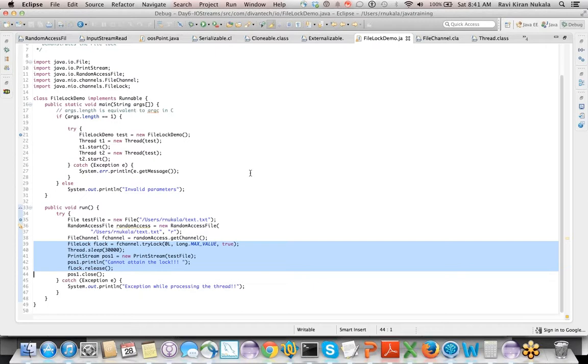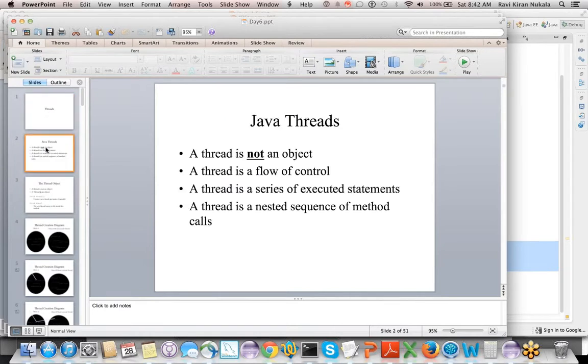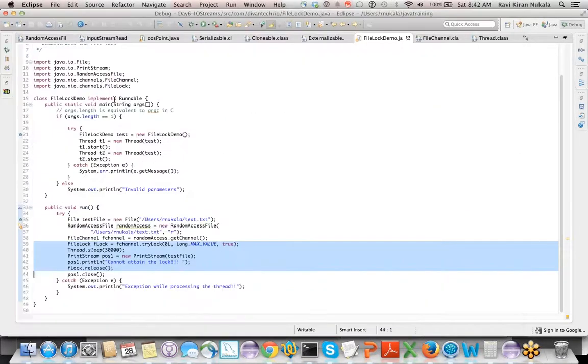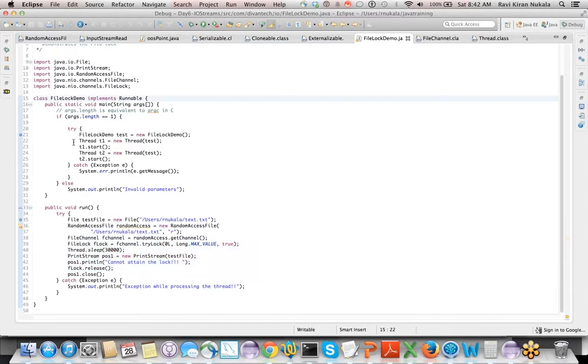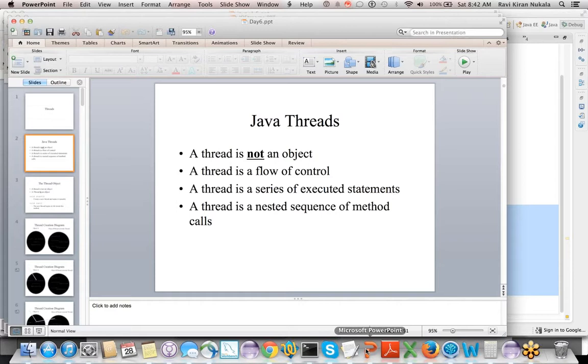No. Okay. Actually, I wanted to start threads as well, but probably I'll start tomorrow. So this is one of the ways I created a thread, by implementing the runnable interface. Threads can be created by either extending a thread class or implementing a runnable interface. When you implement a runnable interface, you got to override this method public void run. So as I have already written, I just want to share that. We'll talk about threads tomorrow from scratch. Like this will be the presentation for that.